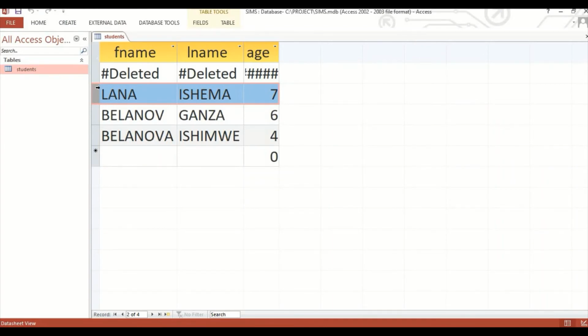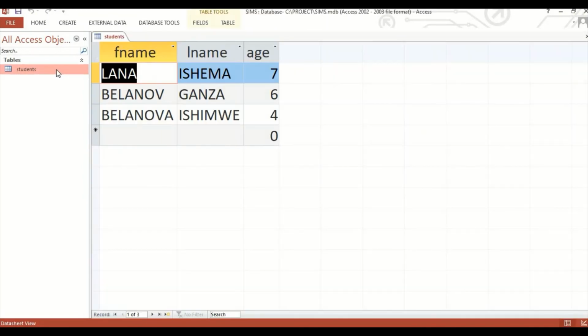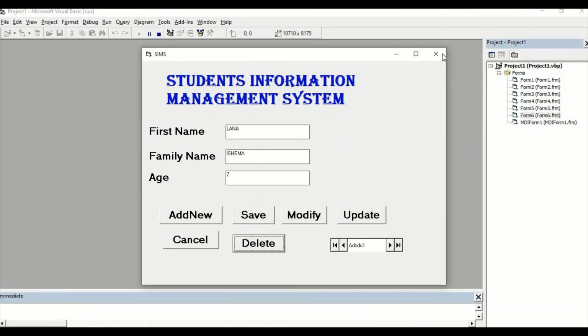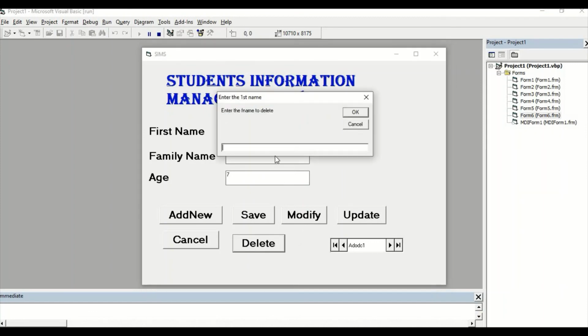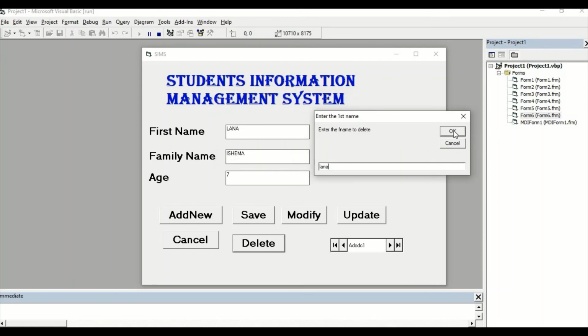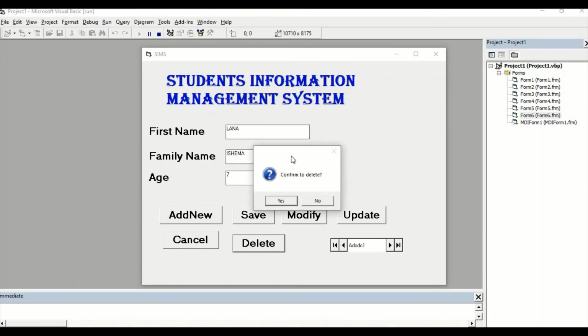So what do we have? So when we click on delete, we enter Lana, then okay.